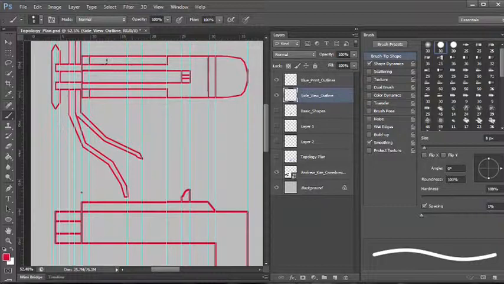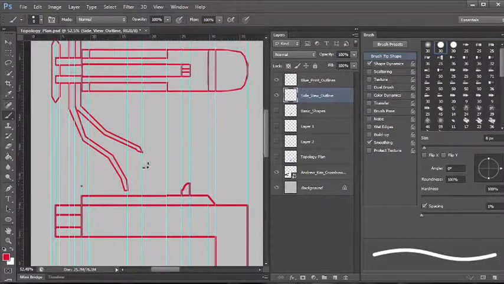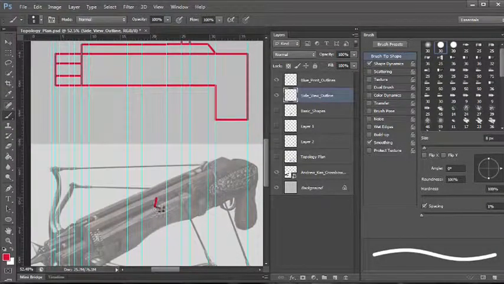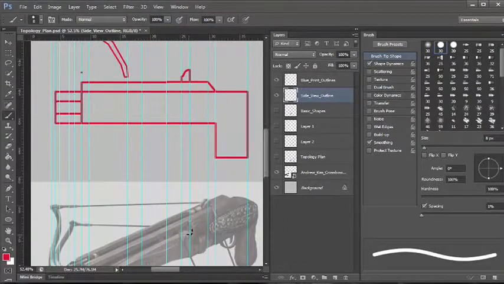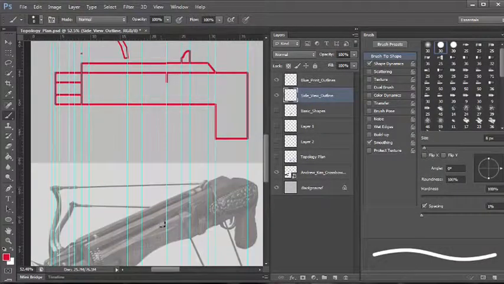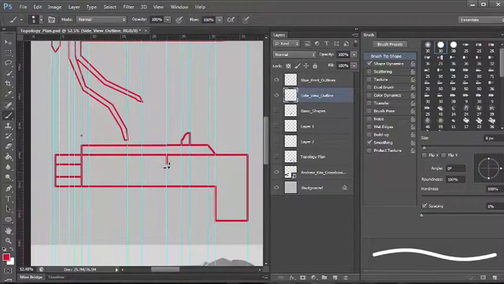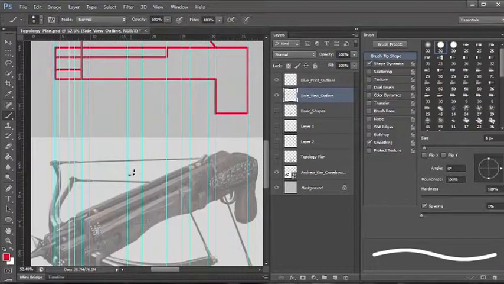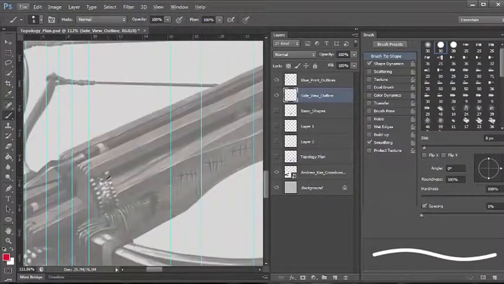We just need this insert here now. So where the insert goes down and then out, we'll use that too. So we'll start with where that wooden piece starts. So just go down, and it's probably about 1/4, and drag out to there. Yeah, that looks about right. And the same thing for this front piece here. As you can see, the curve doesn't stop where the corner of the bow is.